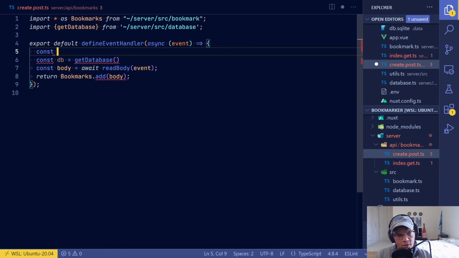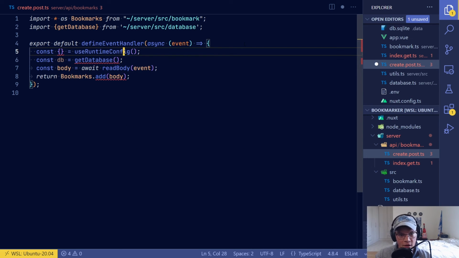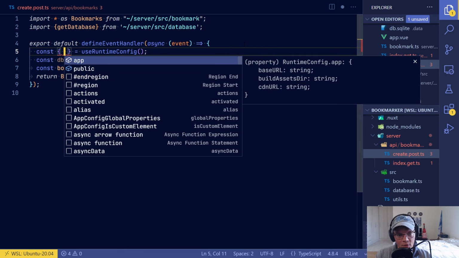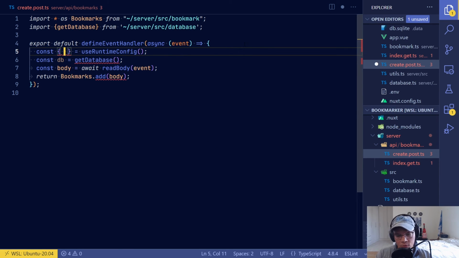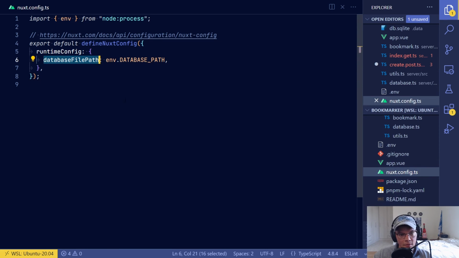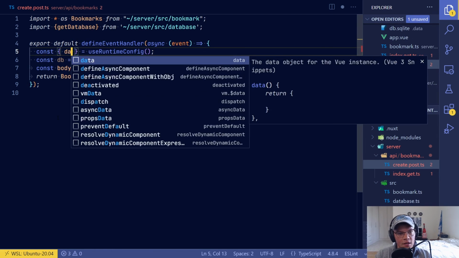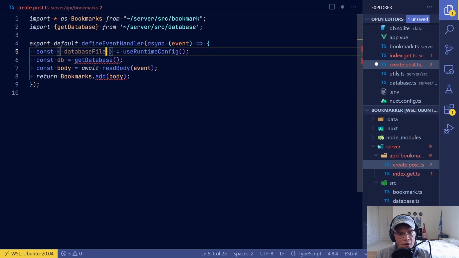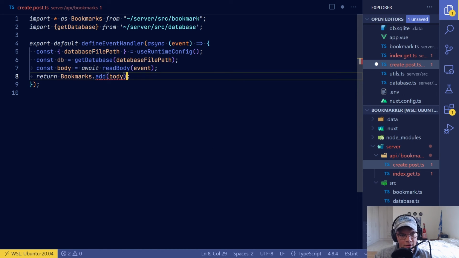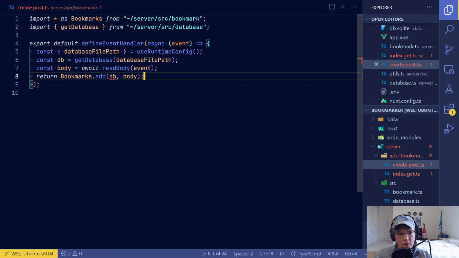We can do const that equals use runtime config, which comes from our Nuxt config. We call that database file path. So over here in the create.post, we can say database file path. And then in DB, we need to pass that path, and then we have to pass the database to the function call. And then that fixes that.